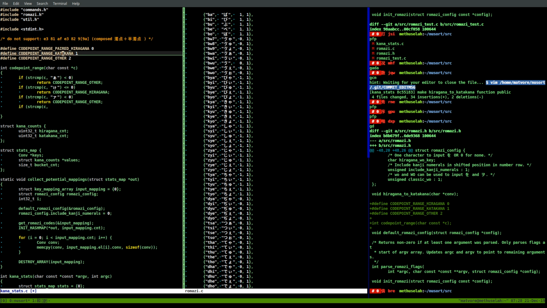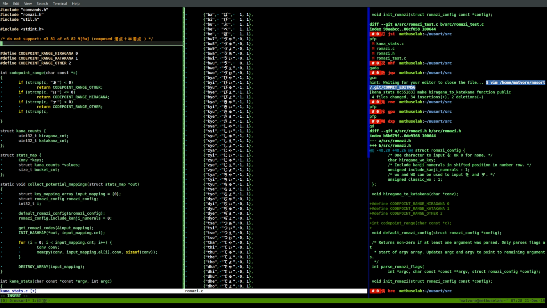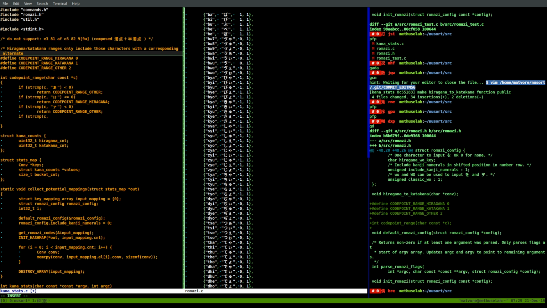Let's say here, because I want to explicitly state that there are some hiragana and katakana that don't have equivalents in the other set, and those will just count as other. Hiragana, katakana ranges only include those characters with a corresponding alternate in the other kana region.